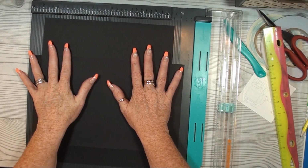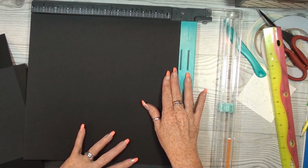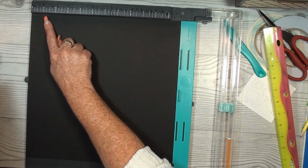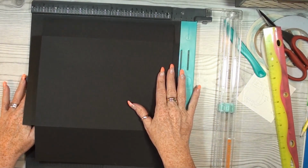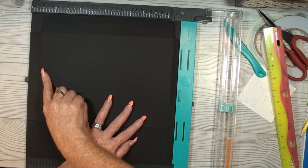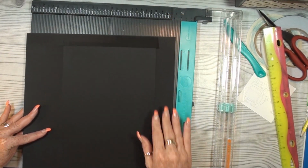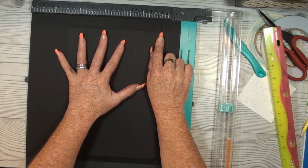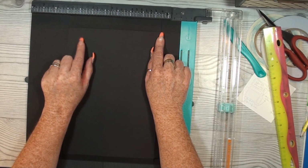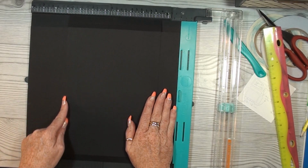So the first thing we do on this piece of paper is score at ½ inch and at 11 inch. So let's see, this is my piece of paper. So I score ½ inch and 11 inch. That's not too hard. Then you turn this around and you score at 1½ inch and at 8/7 inch. So a 1½ inch score line and 8/7 inch.